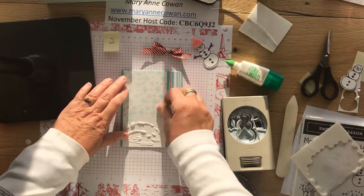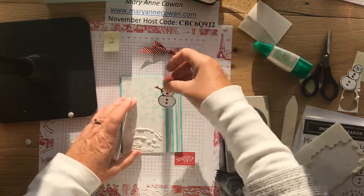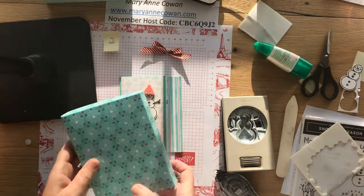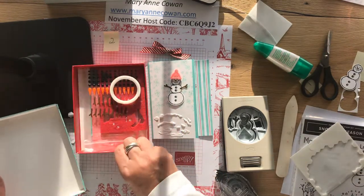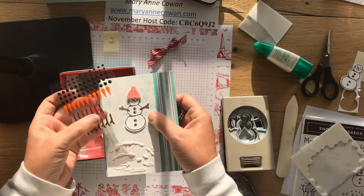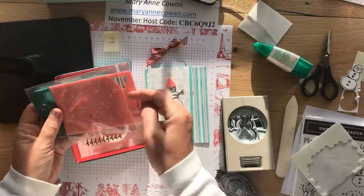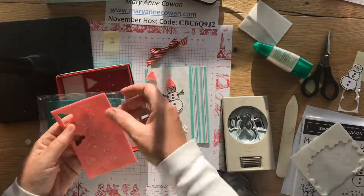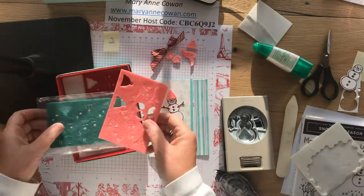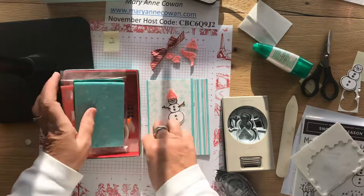Then we're going to take our little guy. His little hat is from the accessory kit. With your kit you're going to get this little accessory kit that is so stinking cute — it's got some washi tape that we're going to use on a different card, the little arms that I used, and they're just peel and stick. I didn't use the nose. He's got little buttons that you can put on as well, and little clothing — oh my gosh, this is so cute! Little hat, little mittens, and a little scarf. It comes in flirty flamingo, garden green, coastal cabana, and red, so you've got lots of choices.